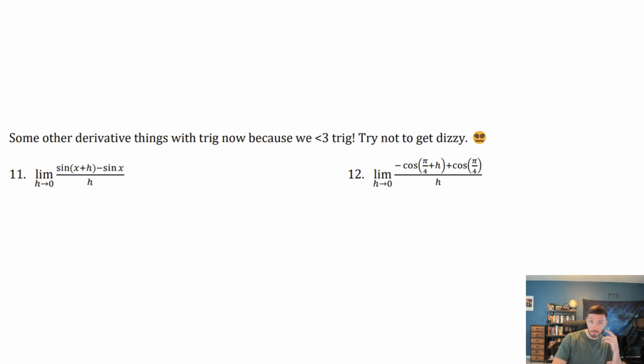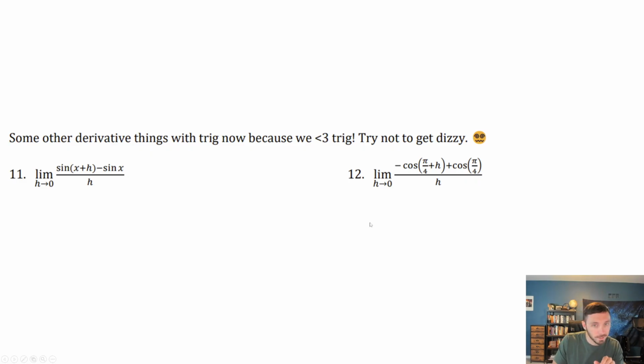So here we have two limit definitions of a derivative, right? And what we know about the limit definition of a derivative is that this is f of x plus h minus f of x all over h. Hey, wait a minute. F of x is just right here. And I want to just take the derivative of f of x being sine. So that's your hint on that one. And then over here, it's kind of the same story, so keep that in mind.